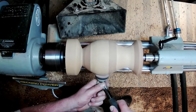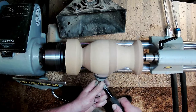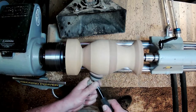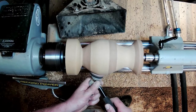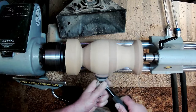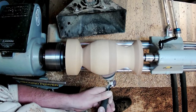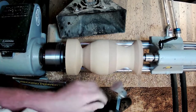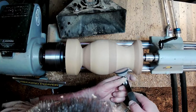I don't know why people have difficulty hollowing in spindle mode, hollowing end grain. I just don't know why. Like I said before, I've always kept away from it because it frightened me. I think now I've got them new hollowing tools, I'm just going to play with it a bit more.